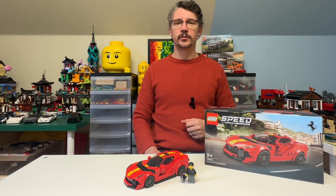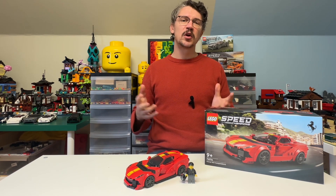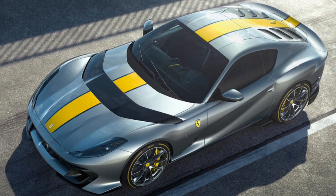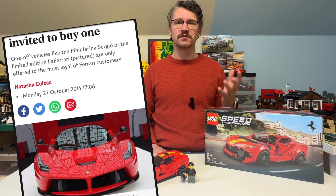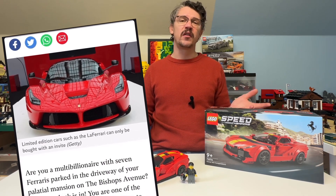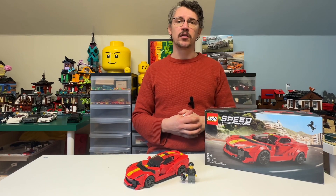I've heard Chris Stant, the lead designer of the Speed Champions, say that they kind of have to concentrate a bit on the newer models, because the car brands really want to push their latest vehicles. But I hardly think that Ferrari are going to struggle to sell these cars. Aren't Ferrari known for actually inviting people to buy their cars because they have such high demand? You actually have to be invited. I suppose it's important for Ferrari to stay relevant by pushing their new cars, in the hope that they will become icons one day too.